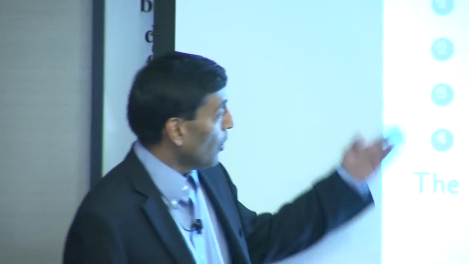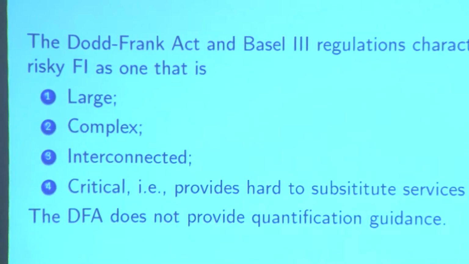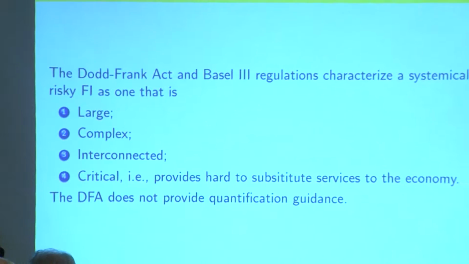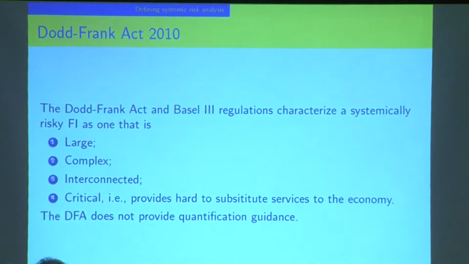There's an ongoing debate right now about whether size is important or risk is important when you designate a SIFI. And I think with the asset management firms getting into the mix as well, that's become an important thing. So maybe this is a basis for actually looking at a risk-based method for designating SIFIs rather than more a size-based sort of approach. Okay, so the Dodd-Frank Act, of course, has 4 criteria for designating a SIFI: large, complex, interconnected, and critical. That is, if it goes down, it causes ripple effects to various people in the economy. And so I'm just going to put that up there and then move on as quickly as I can.